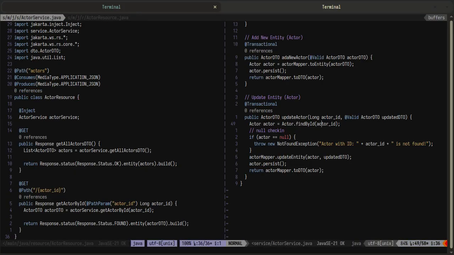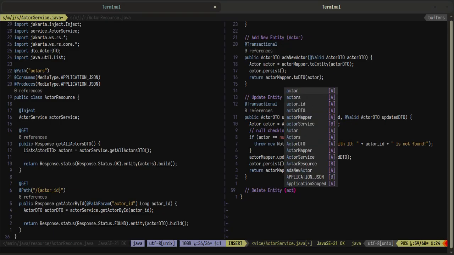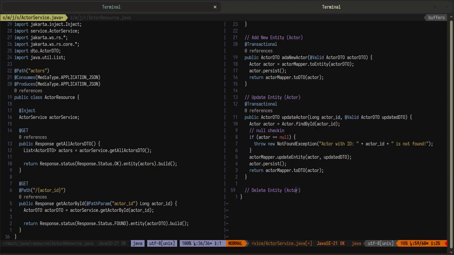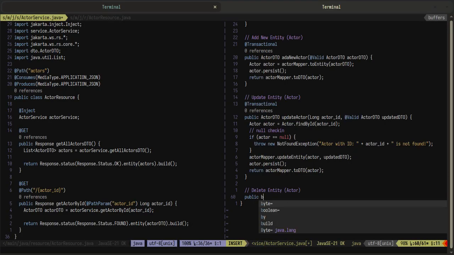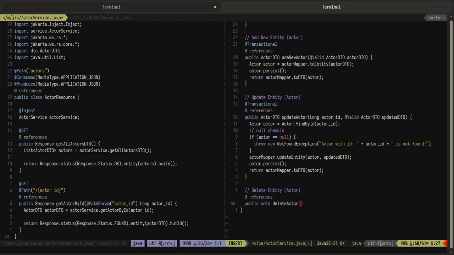Oh yeah, and one more, just before we forget, we are also going to implement the delete entity right here. So again, it's an actor. Because we don't return anything, it's just void delete actor.